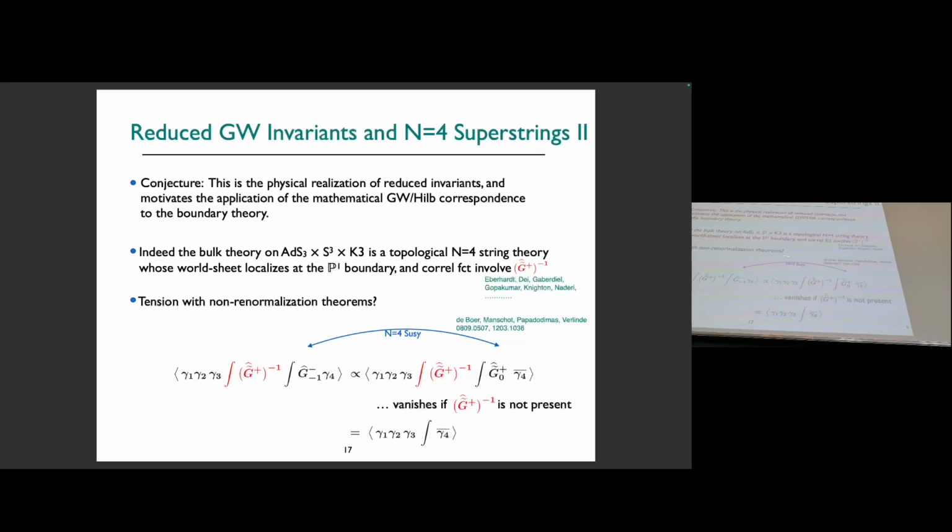Now, a first objection one could make is, well, there were non-renormalization theorems. One cannot deform these N equal 4 correlators on a sigma model on a hyperkähler manifold, because there is no real distinction between chiral and antichiral deformations. So you can switch a chiral into an antichiral one, and then you can pull off the supercharge, and it annihilates everything. So this means the correlation function must vanish identically, and this was the argument brought up by de Boer and collaborators 15 years ago. However, with these extra insertions, this kills this, and that makes the correlation function non-vanishing. Yeah?